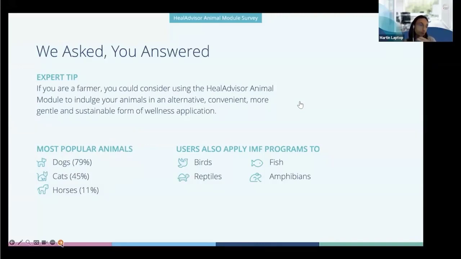And of course, the most popular animal, as we all thought, is dogs, because they are the best friend of humans. It's easy and everyone can have one. Cats are the same. Horses are a little bigger, so if you don't have a big garden, horses might not be your pick. But also fish and reptiles and so on. As I said, for fish, the Healy coil is the one to go for. So that really made us happy that we have lots of happy animals out there.